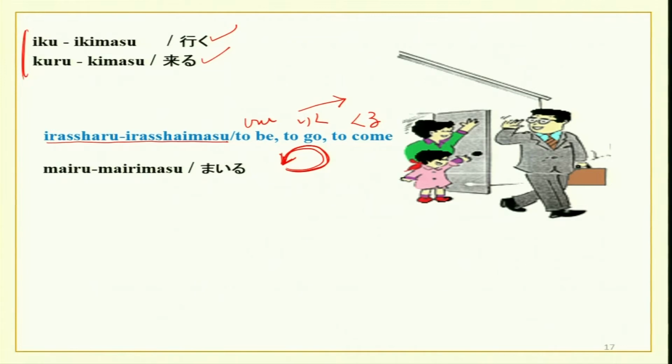Look at this. This is a picture you have seen a number of times, I am sure. Somebody is leaving the house. So, the person who is leaving the house, that is Tanaka-san, what does he say? Itte kimasu. Normal expression, itte kimasu to his wife, to his kids, and the lady says itte irashai. That is the phrase.